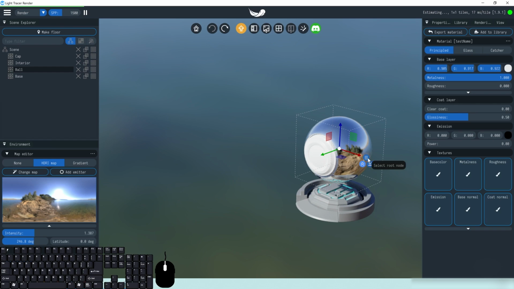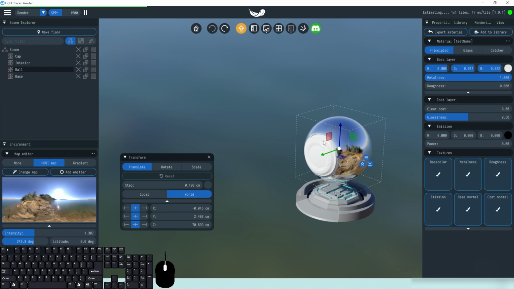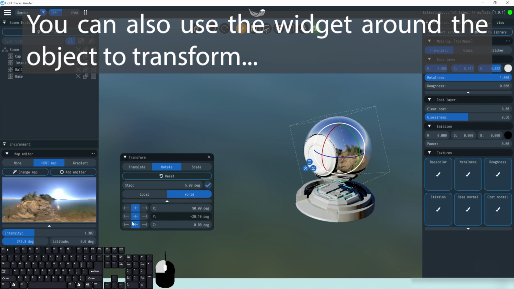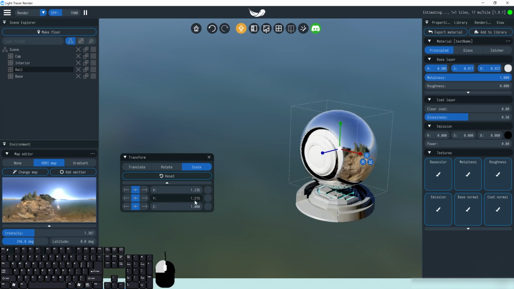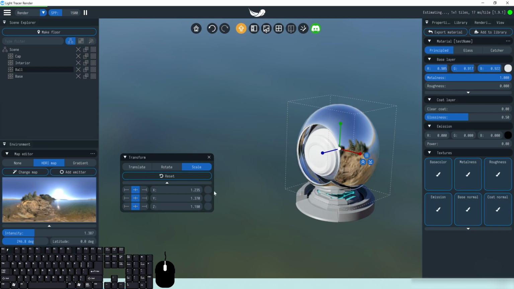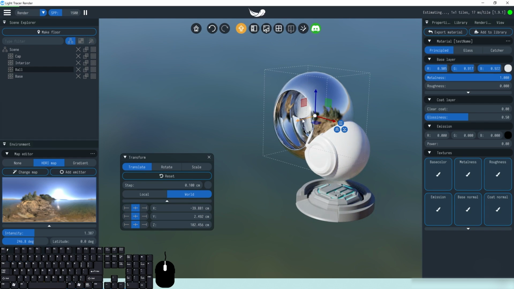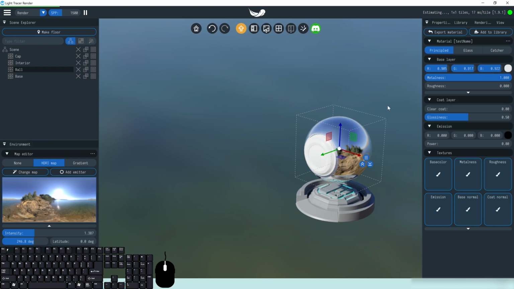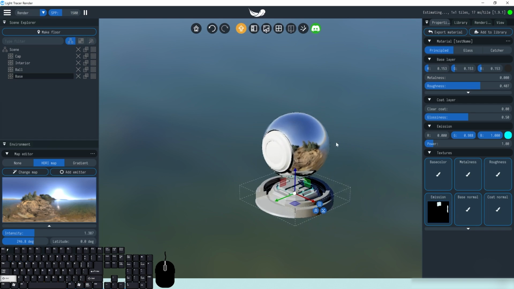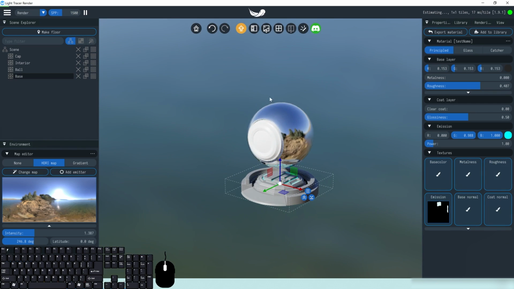Then in order to change how to transform it, you click here. You can go to rotate, and you can actually rotate this stuff within here like that. You can scale it. And there's other things you can do. I mean, the best thing to do is play around with all this sort of stuff in here. I'm just gonna do some basic stuff. So your basic commands that you would see in most engines are right there. You can reset the position and everything just by clicking that button, which is really cool. So that's basically it for that. It's pretty bare bones, and it will just basically get it to where you can just move an object and put it into a position that you really need it to be in.